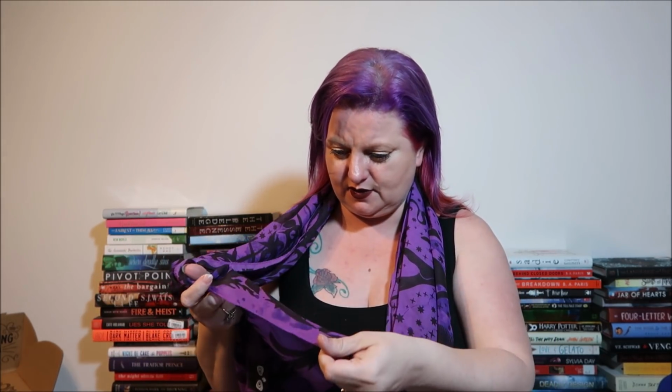This says, "Get nice and cozy with the Darkling while wearing your exclusive scarf inspired by the Grishaverse. This beautiful design was created by Bookmarked Tattoos." I really, really like this scarf. And hello, it goes with my hair. It's so soft though. I'm not a huge scarf person, but I really, really like this.